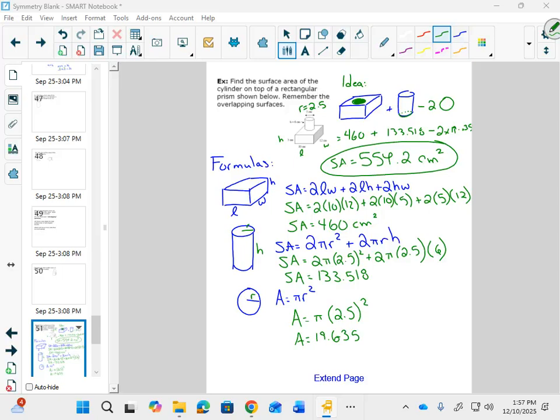First of all, it has to make sense to us that if we dip the whole thing in blue paint and it was green originally, when we pop it open, there's going to be still a green circle on here and a green circle on here. So when I figure out the entire surface area of my prism and add the entire surface area of my cylinder, I have to subtract 2 circles because I counted those circles and they're not actually painted.